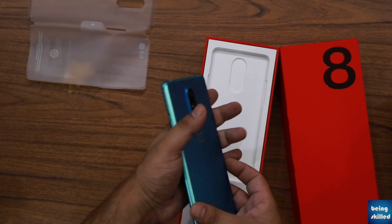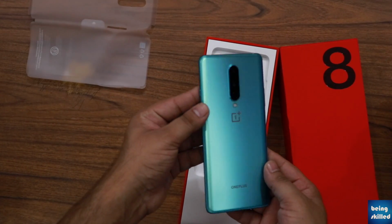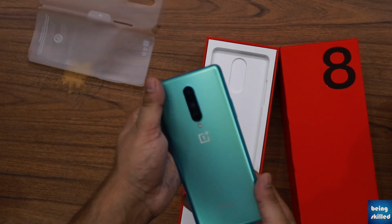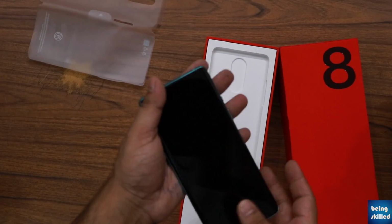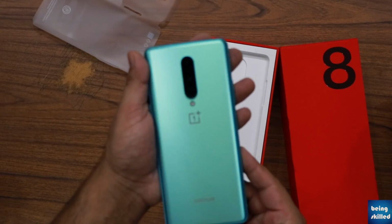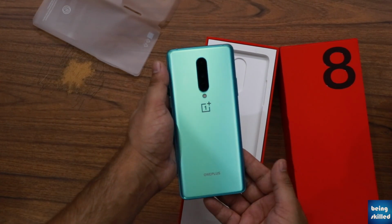So it's amazing for all the use cases you may have, and the screen is quite huge, about 6.55 inches, which is massive. The refresh rate is 90 hertz, which is just great, and it allows you to swipe, scroll, and navigate with ease. That is the best part about it. Also, the screen has vivid colors, which feels like you are seeing things in person.